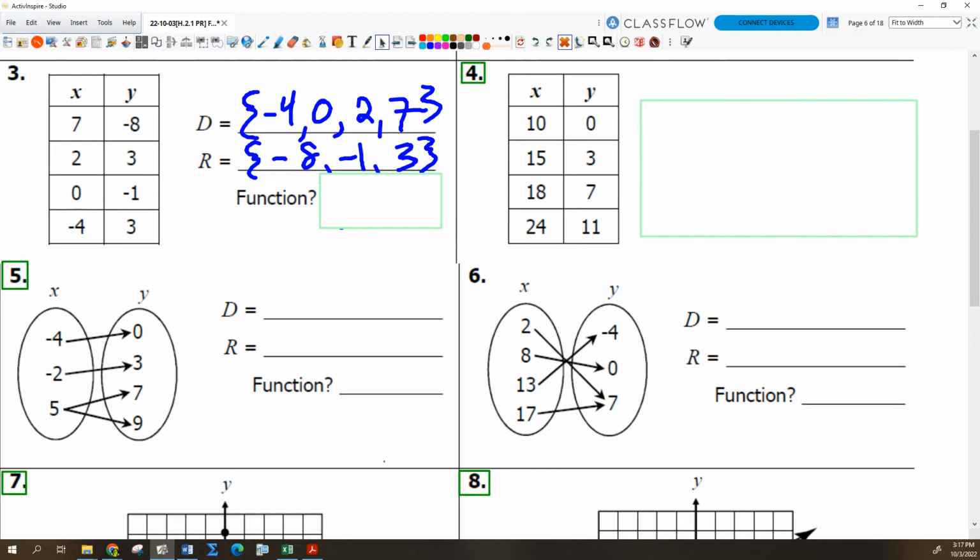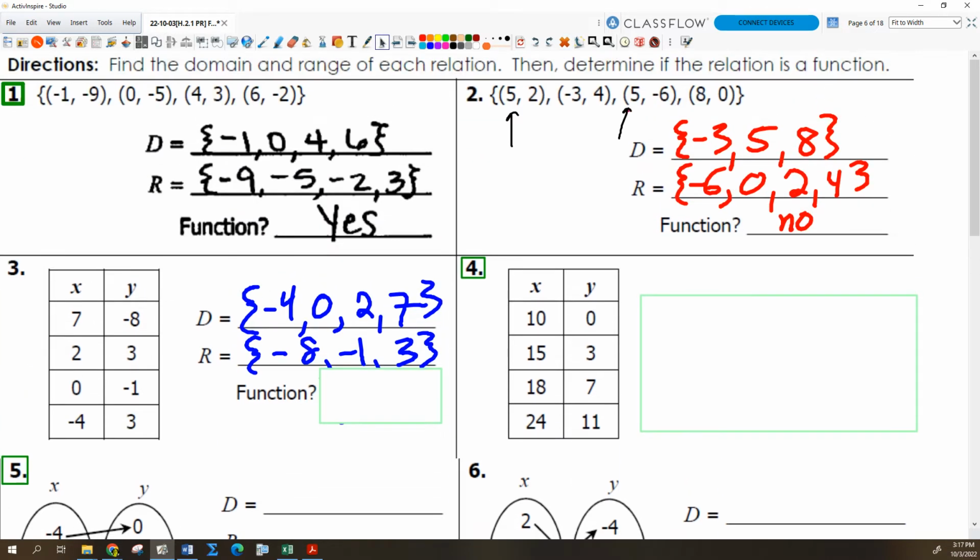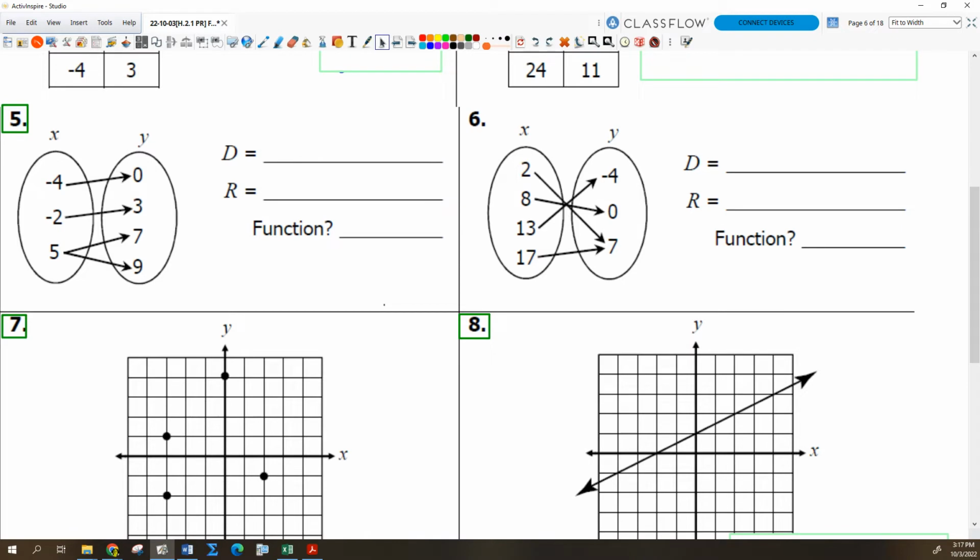So we've looked at a couple representations. These are sets because look, we've got set notation there, the script brackets that are enclosing ordered pairs. So a set of ordered pairs is one way to show a relation. We can use a t-table. That's another good way. Here's a third really good way, a mapping, where everything in this left blob represents the domain and everything in the right blob represents everything in the set of the range, right?